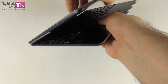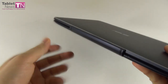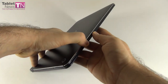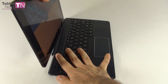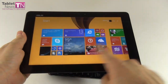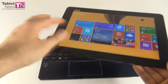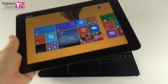You simply place the two together and the magnets connect them. They're not connected via any port — purely magnets and two latches that prop the devices together. This is laptop mode. It's easy to attach and also easy to detach. It feels like a whole device and not two separate devices. There's a nice balance here — other 2-in-1 devices tend to have one part heavier than the other, causing the device to topple over. In this case, both parts have pretty much the same weight, so there's no toppling.